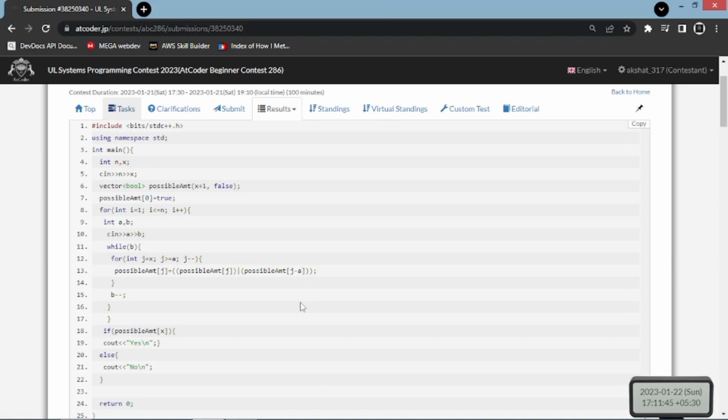Finally, if possible amount at the required index, that is the x amount we need to make up, is filled, then we return yes, meaning it's possible, otherwise we return no. I hope you understood the problem.